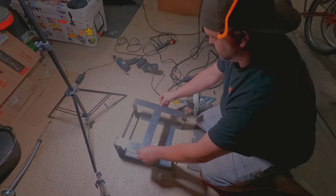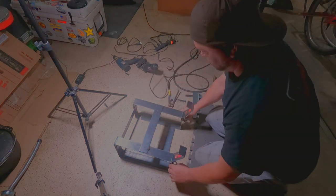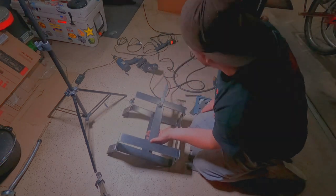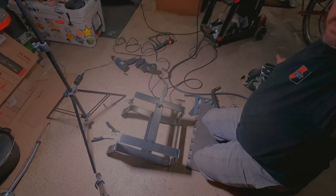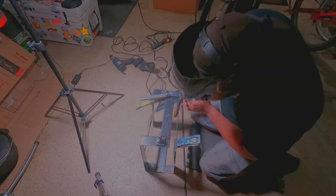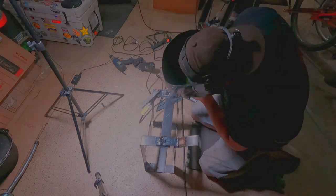This is just pieces that I cut off. They happen to fit. If you sort of measure correctly, you can make everything work. The front one I just put between them and welded it in smooth so it'd have a nice clean look. The back and the bottom, it didn't really matter. So we'll just again tack these in just for now and make sure that everything fits correctly before we burn everything in super hard.